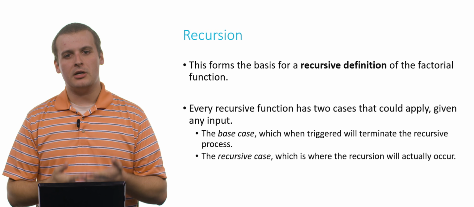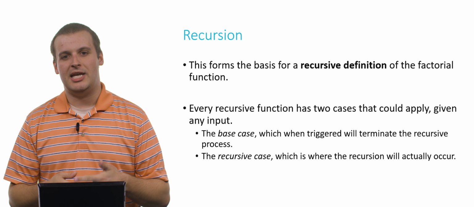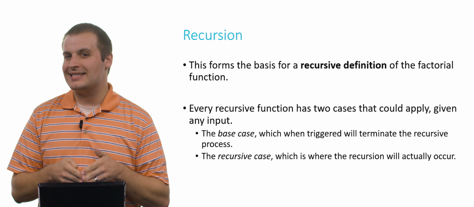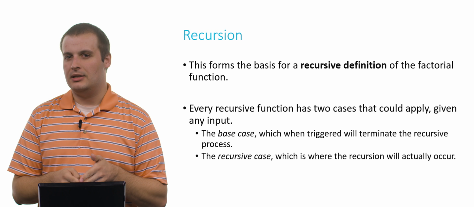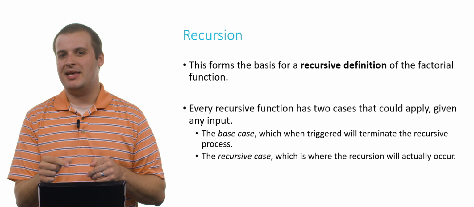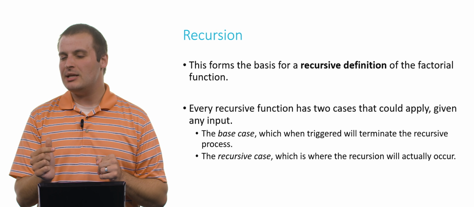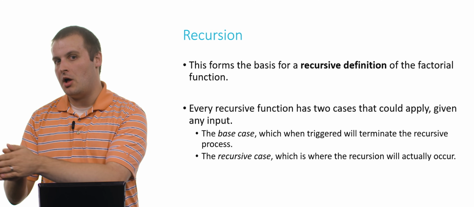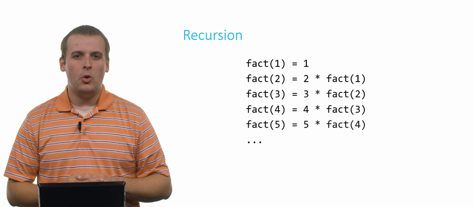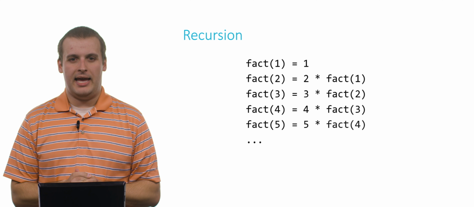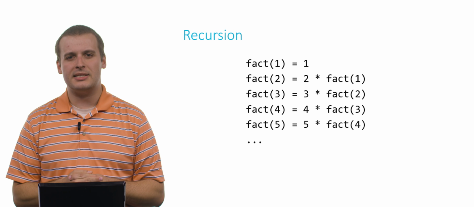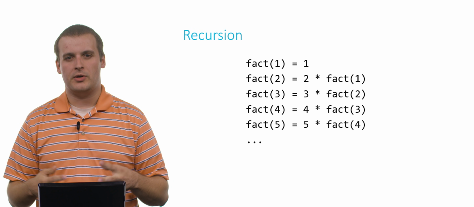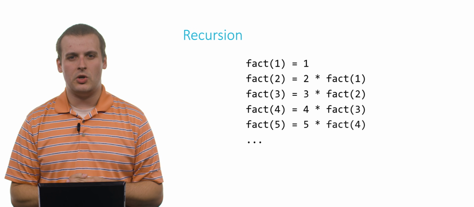The second part is the recursive case, and this is where the recursion will actually take place. This is where the function will call itself. It won't call itself in exactly the same way it was called. It'll be a slight variation that makes the problem it's trying to solve a teeny bit smaller, but it generally passes the buck of solving the bulk of the solution to a different call down the line. Which of these looks like the base case here? Which one of these looks like the simplest solution to a problem? We have a bunch of factorials, and we could continue going on 6, 7, 8, 9, 10, and so on.